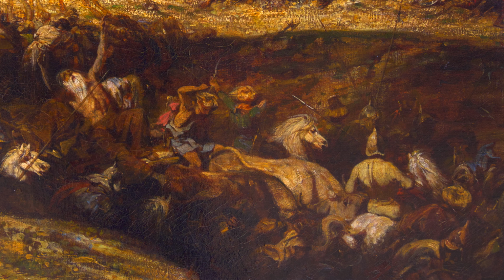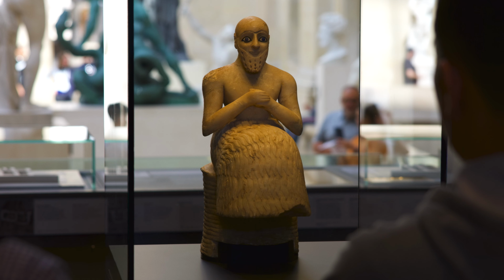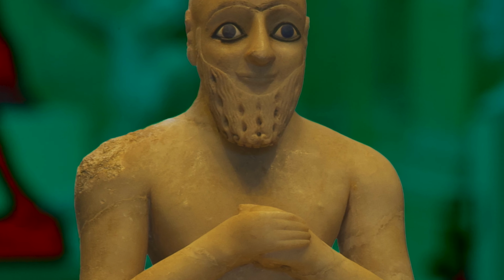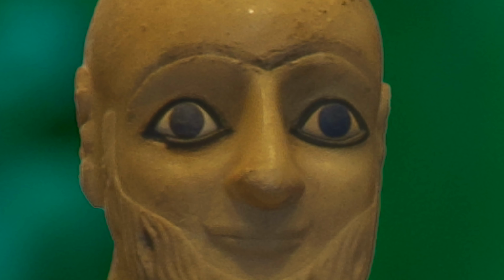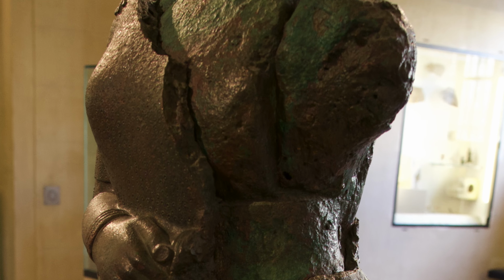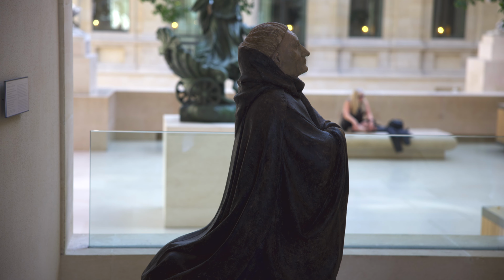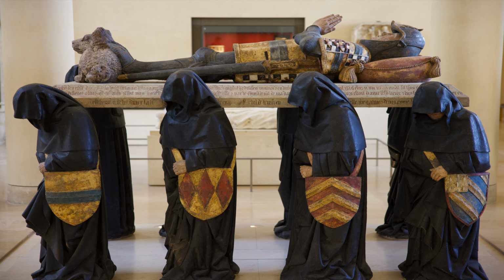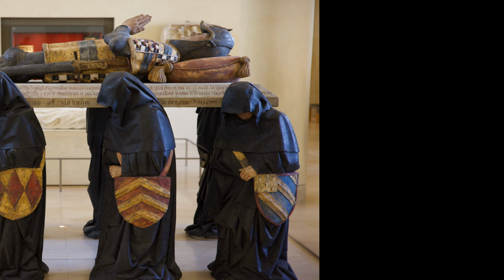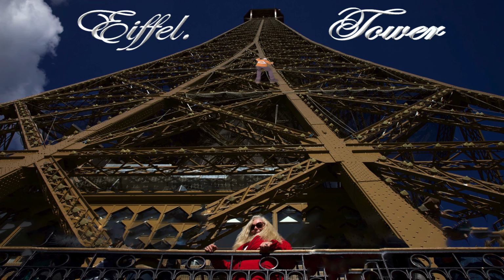And I found it fascinating that these pictures had all these details and little things going on within them. And I passed by this guy, and I just found this placid smile and blue eyes fascinating. I don't know the story behind him, but a lot of the statues here were headless, which was just bizarre. But you can see Shannon in the background. She's doing a little yoga and stretching her neck while I continued on through the museum. It was endless. But even now, I can hear it. Hugo wants to go. Let's move on and find out what we did the next day, which was the Eiffel Tower.